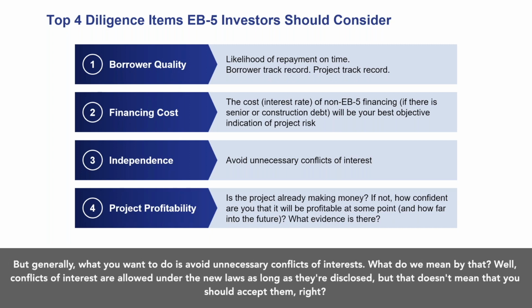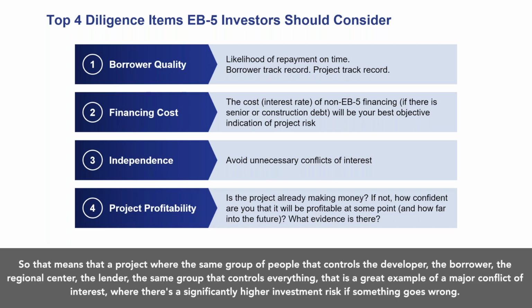But generally, what you want to do is avoid unnecessary conflicts of interest. And what do we mean by that? Well, conflicts of interest are allowed under the new laws as long as they're disclosed, but that doesn't mean that you should accept them, right? A project where the same group of people controls the developer, the borrower, the regional center, the lender, the same group that controls everything, is a great example of a major conflict of interest, where there's a significantly higher investment risk if something goes wrong.